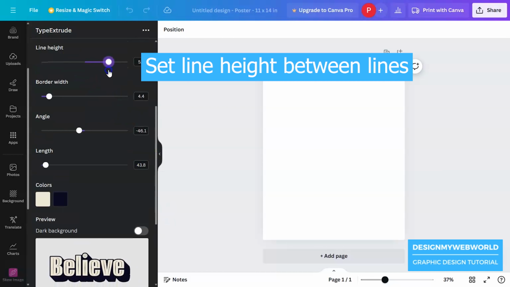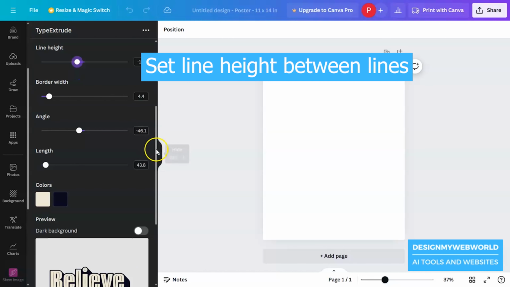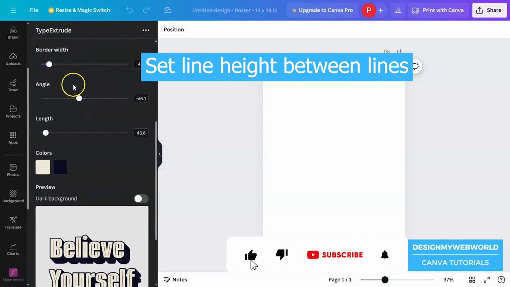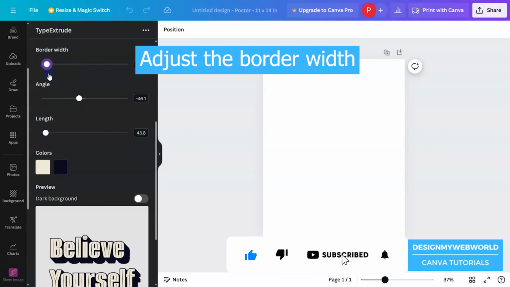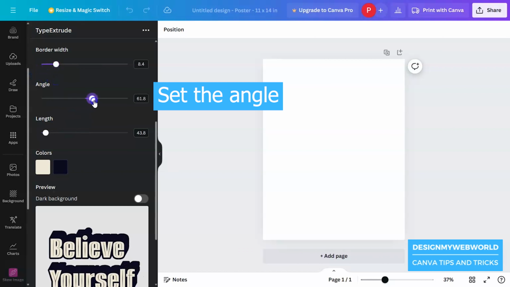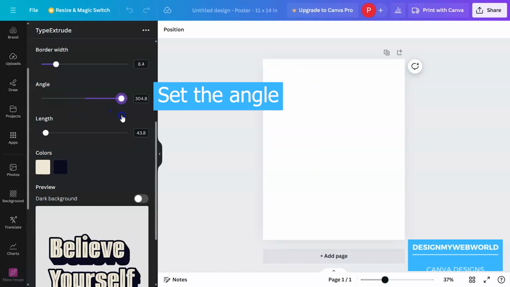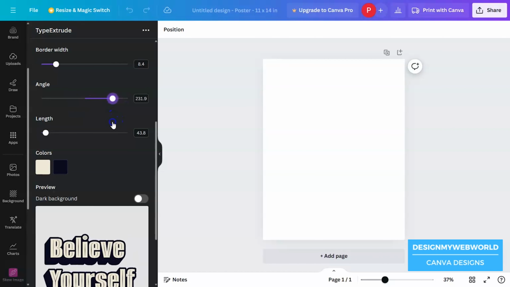Set line height between lines. Adjust the border width. Set the angle of shadow you want. Set length of shadow.